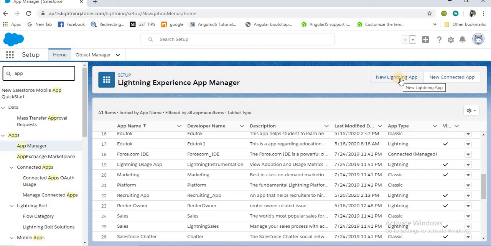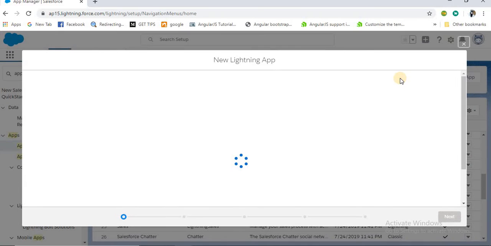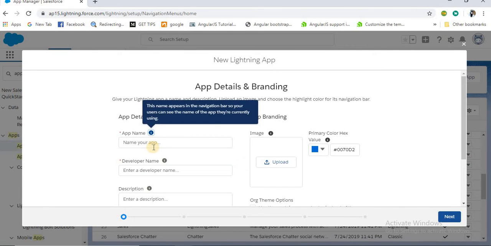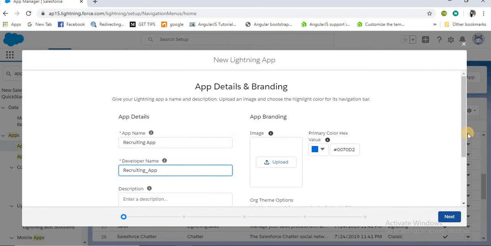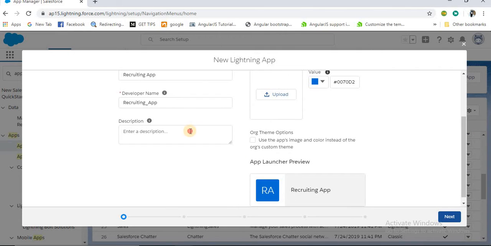Okay, we already have this. So just click on new Lightning app. You can write the name of your app, recruiting app. It is an app that helps to hire candidates.